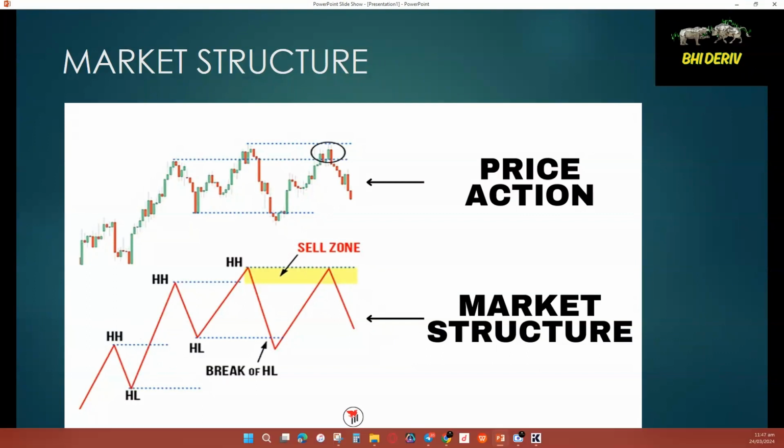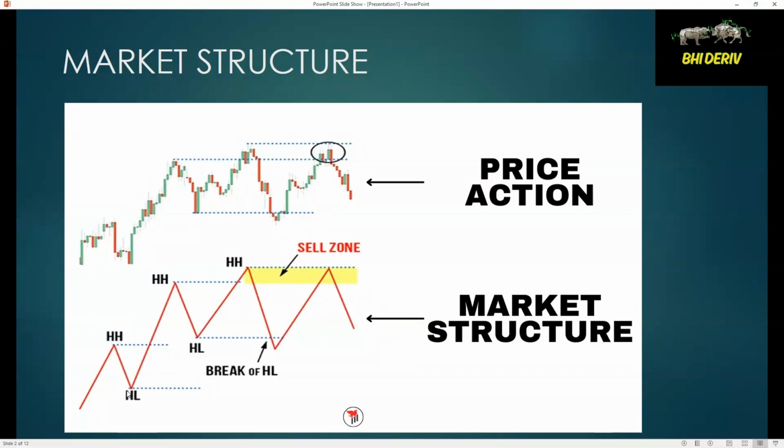So here, what we do have is a higher high, higher low. Price forms a higher high, comes back for a higher low, goes back for a higher high, comes back to break the initial higher low. That is known as a break of market structure, a break of the higher low. Can you see? Immediately this happens, it is an interruption in that uptrend that was initially forming, and that interruption can usually mean one of two things: either it is a manipulation of that low and a continuation back up, or a reversal, right? A reversal means when the trend changes direction.